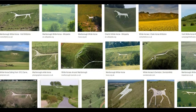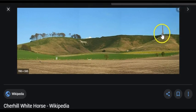There you go. You have White Horse on the hill. I'm not sure if they're as old as we think they are. Maria Wheatley says that they're not. But we've got white horses. What else have we got? We've got obelisks. There you go. Look, there it is. Is that it there? Let's have a look. I'm going to look it up. Well, there you go. There it is up there. There's a better picture of it.